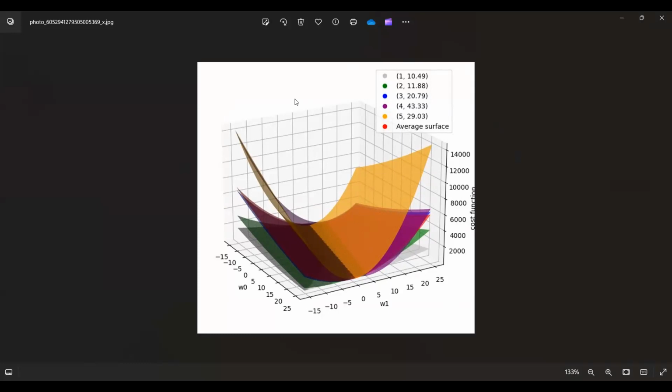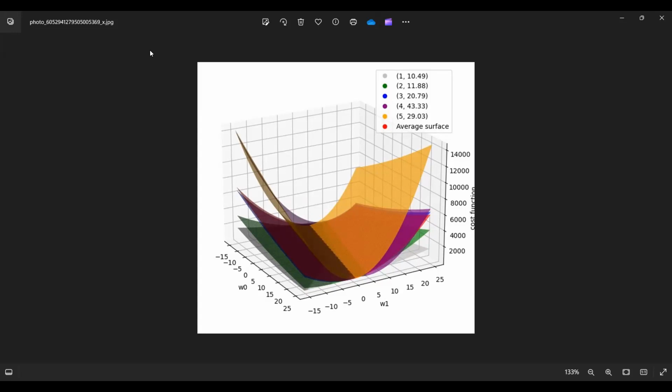Let's look at a simple univariate linear regression. So you have x's and y's. You're trying to fit a straight line. And when you do that, you determine a cost function. Now let's talk of the typical gradient descent cost function.